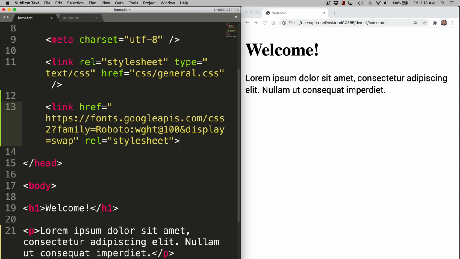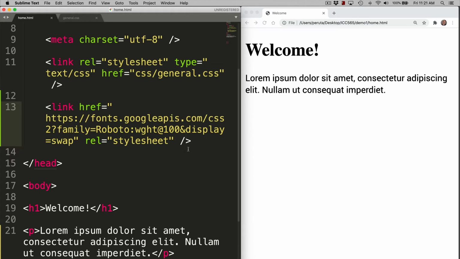So the first step is to paste that line of HTML code into the head of our document, which I am doing here. Notice that it is the same element that we use when we are referring to our own CSS style. This is one of the elements that has an irregular ending, so we want to make sure that we end this one consistently with our space and our slash.